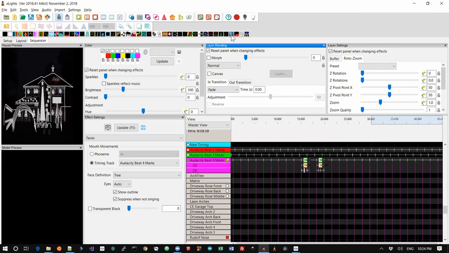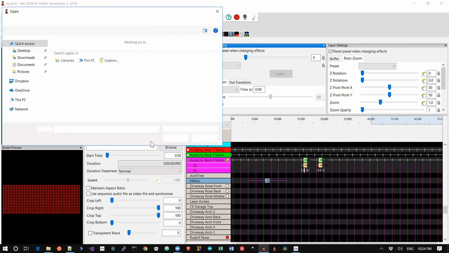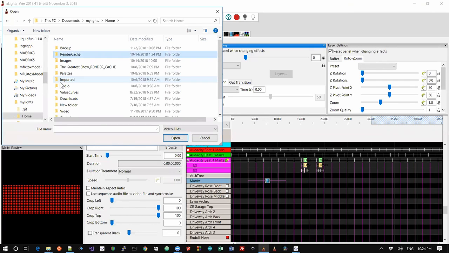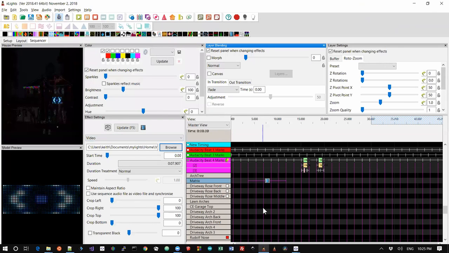So, once again, you can tell I spent a little bit of time playing with Ryan's xLights Around the World sequence. He used a bunch of video in that sequence, and it's a great way of getting a bunch of effects that you just couldn't generate in xLights, or even if you could generate them in xLights, there'd be hundreds of layers and lots of effort. And sometimes grabbing a video like something from Motion Loops and whacking it onto your whole house can really give you a great effect. So let's do that. Let's grab a video. I have a couple here. Where are we? Video. All right, let's pick something. It's pretty easy to see what it's doing.